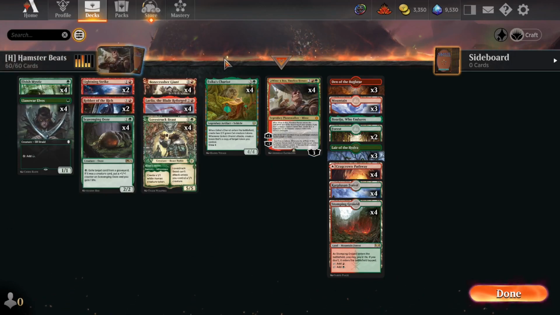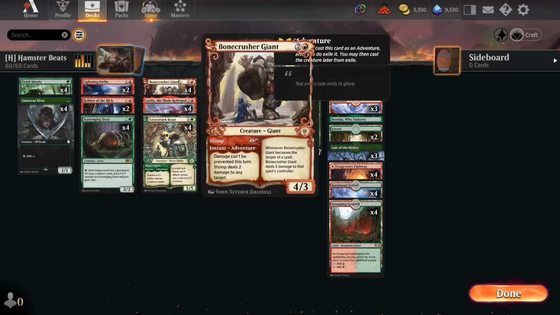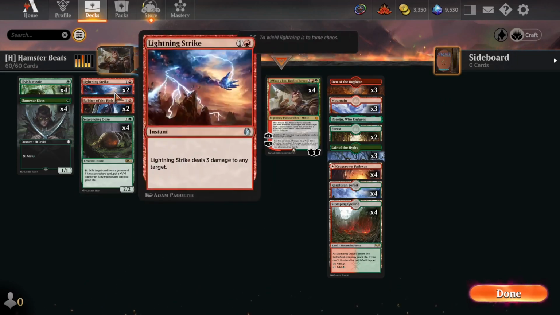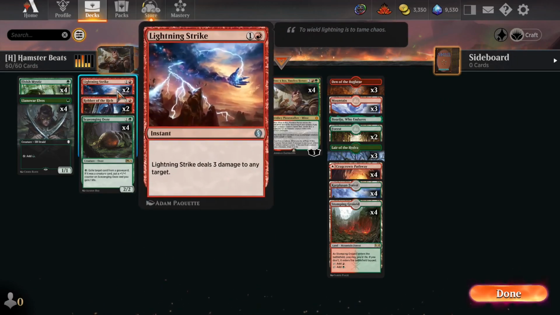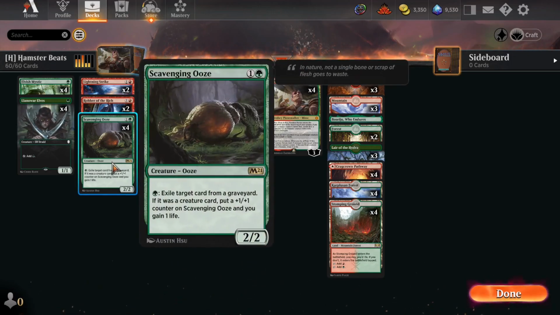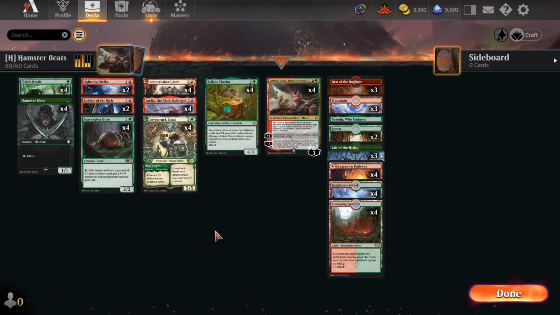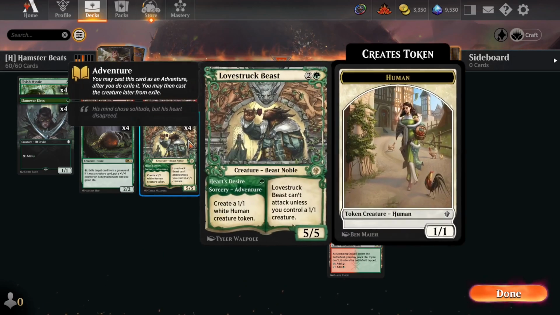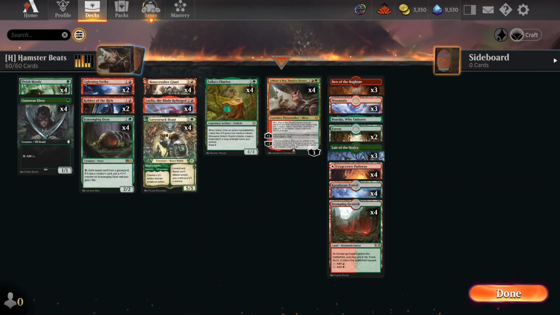The rest of the deck is kind of just a Gruul beatdown list, so a lot of this stuff I was playing in an Explorer deck recently. You've got the full package of elves, you've got Bonecrusher and Lovestruck Beast for just the beats on the ground. The 2-drop slot's a little awkward. I did a split with Lightning Strike and Robber of the Rich here, and Scavenging Ooze actually has a few utilities. There's a lot of graveyard decks, so I'm happy to play Ooze in general, but it also can pump up Laelia if we exile cards from our own graveyard. So let's take it on the ladder and see how it does.